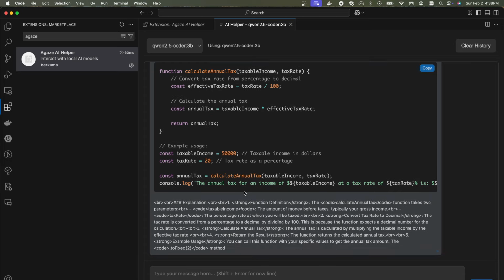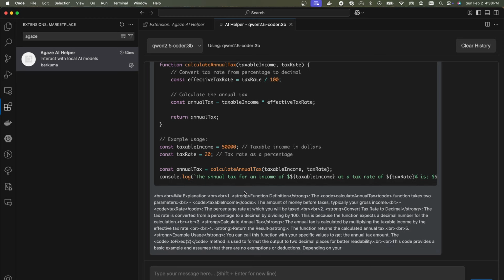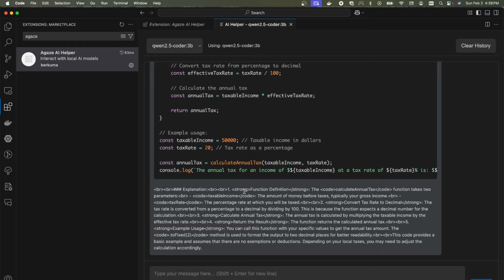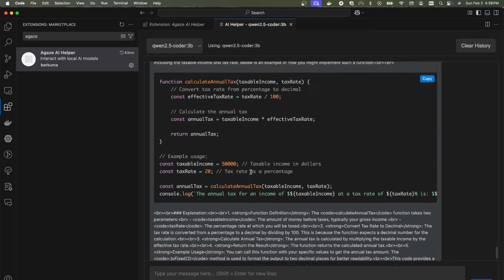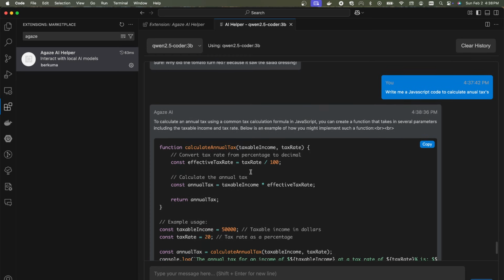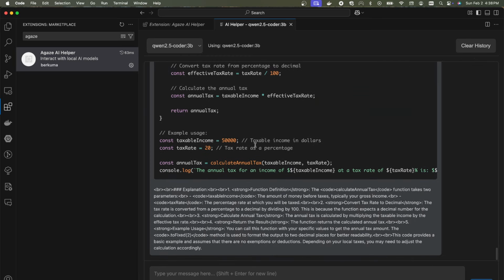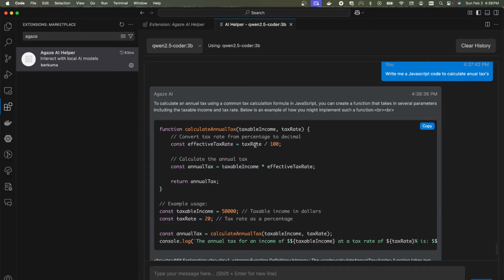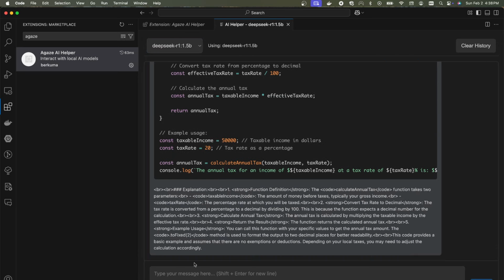We may ask similar questions with different models and see how they respond. But for now, I just want to test how they're doing in the extension. Okay, so let's see. Let me talk to you about Deepseek.